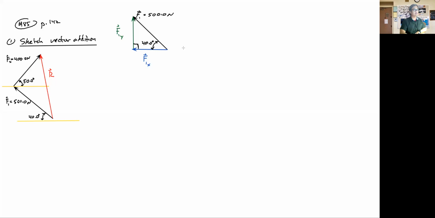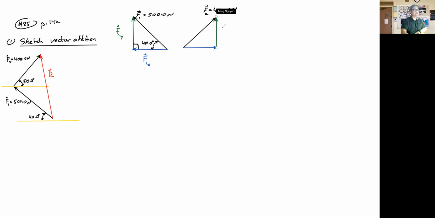So the second vector here is going to be a 400 Newton vector. And if you notice here, I'm not even concerned about getting the length of these arrows correct. We just need to make sure we point them in roughly the same direction. So this second vector points up and towards the right, and this is a 400 Newton vector. Let's go ahead and draw on the legs of this right triangle. We have the x component moving towards the right, and then the y component pointing straight up. So there is our second right triangle right there.